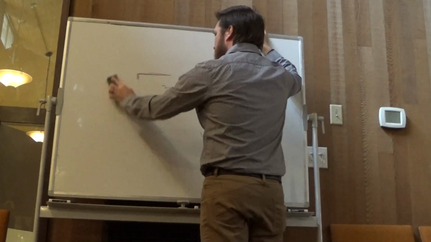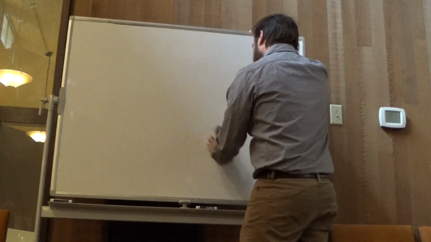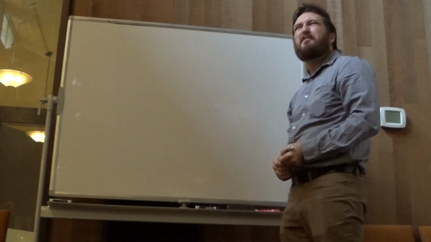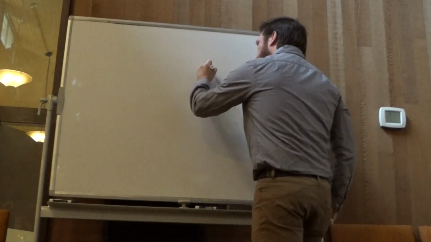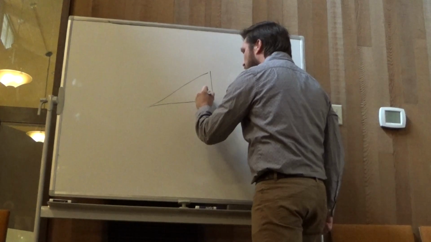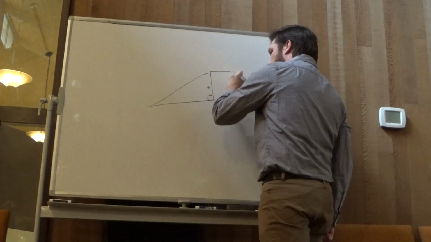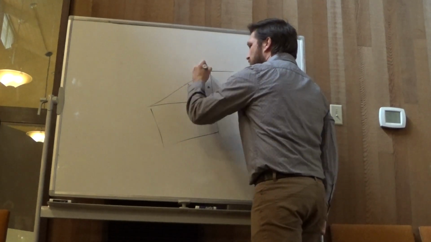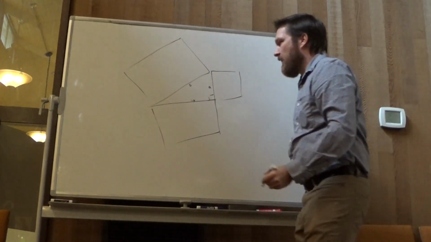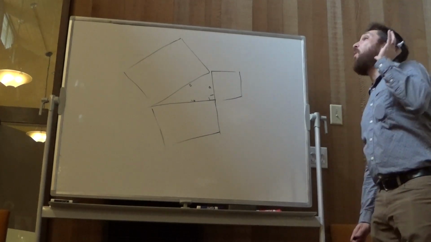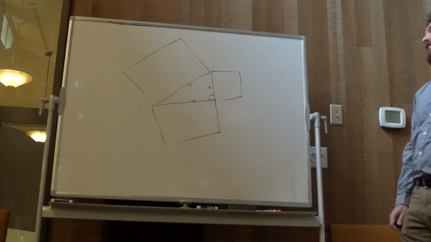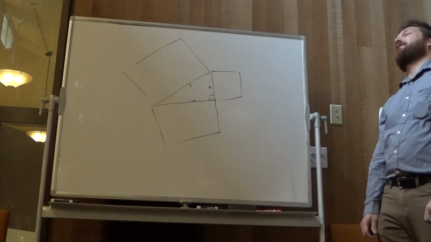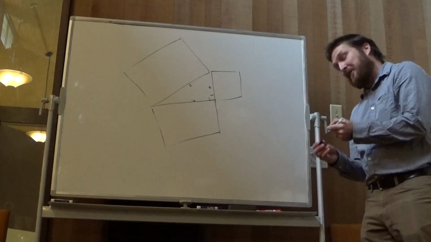I think the first time I saw it was on Wikipedia. I don't know if I did it in high school, but I remember trying. I was like, wait a minute, did I ever prove the Pythagorean theorem? So I was doing this thing. I said, okay, we have a right triangle. And this is A, so A squared would be this. If this is B, then B squared would be this. And if this is C, then C squared would be this right here. And then I spent way too long trying to figure that out. Then I got on Wikipedia and saw they have a little animation of what I just did. I was like, oh, it's brilliant. That's so cool. And so I wanted to do it.